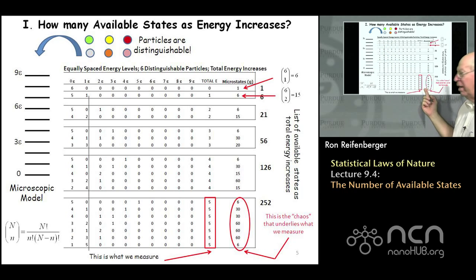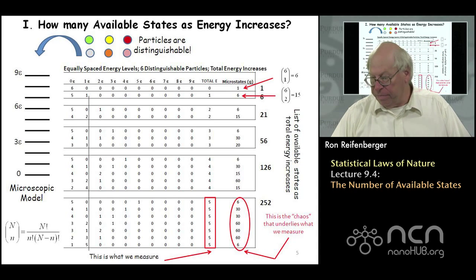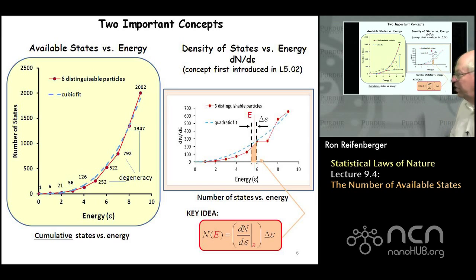So for this particular energy state, it turns out there are 252 different ways that I can achieve this total energy of 5 epsilon. And when I reach in and do a measurement of the total energy of the system, and I get the answer 5 epsilon, that just tells me that I've measured 1 out of these 252 possible different states. So that's what this table is trying to represent. You can plot the total number of states available versus the energy level. I did it up to 5.